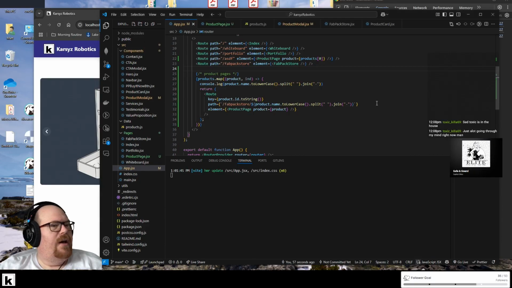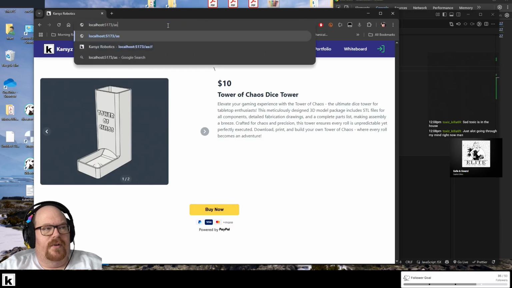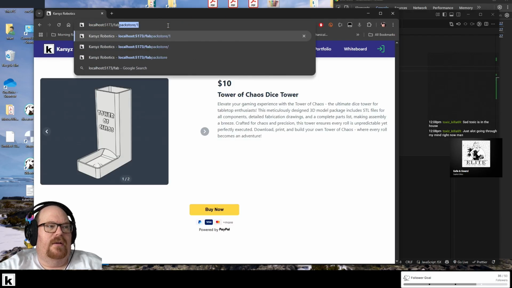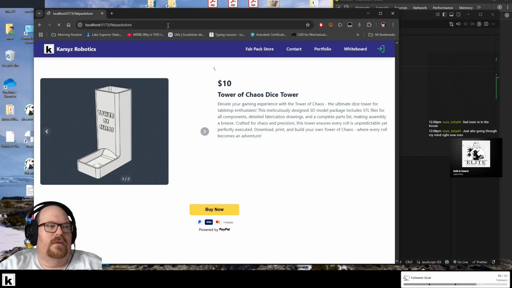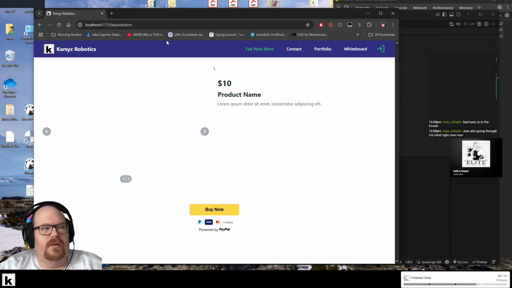Oh, so I need to have... mismatch. You see product page instead of Fatpack store. Double check the exact URL in your browser. Yeah, so if I did Fatpack store, yeah.